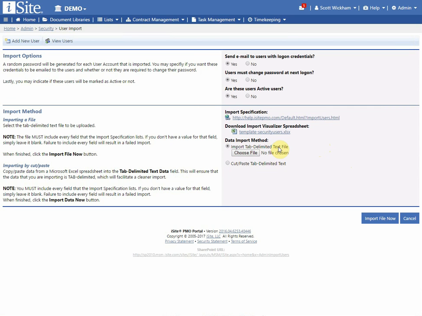And then when I'm importing, I have some options. Once the import is complete, I can have an email sent to those users with their logon credentials. I can force that they change their password when they first log on. And then I can determine whether or not those users are considered active or not. That's how I would import a user.